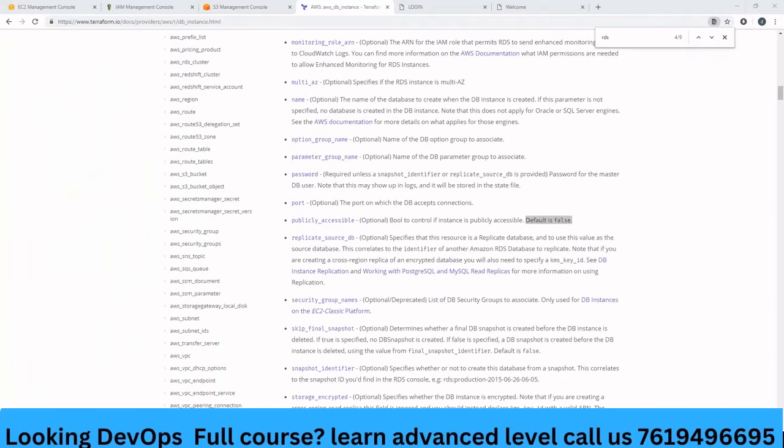So for previous batches, not the latest batch, let me go and talk about VPC. Let me show you an example of VPC. How did I set up the VPC?